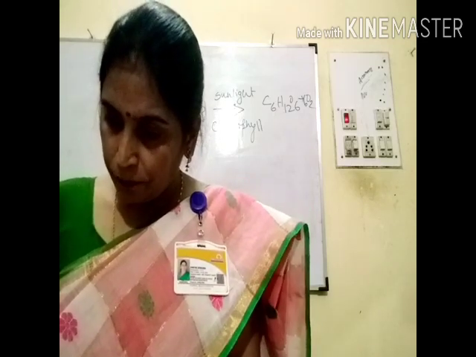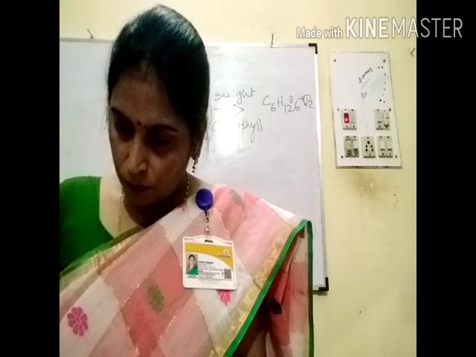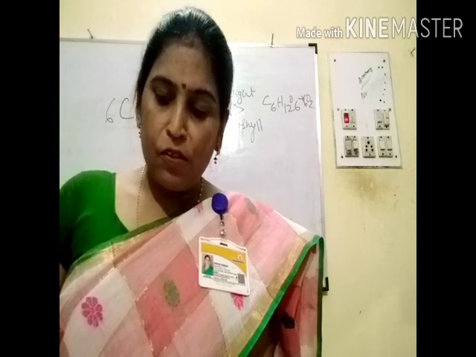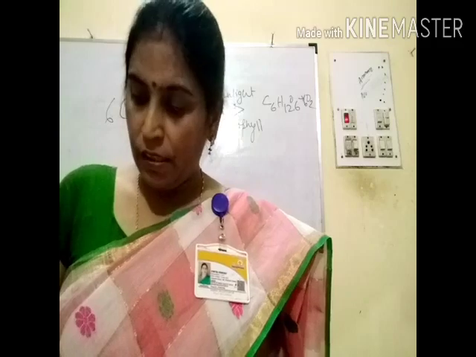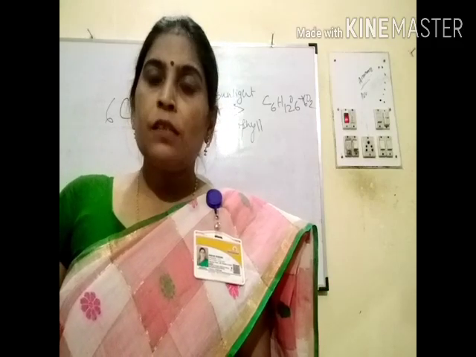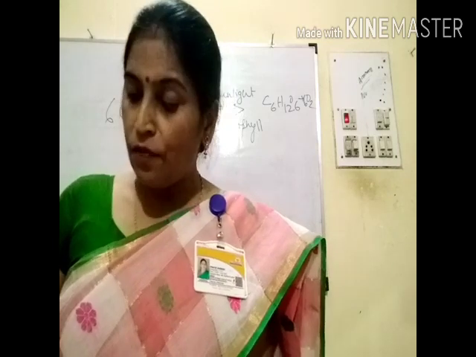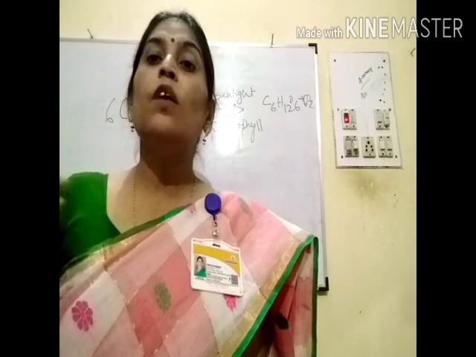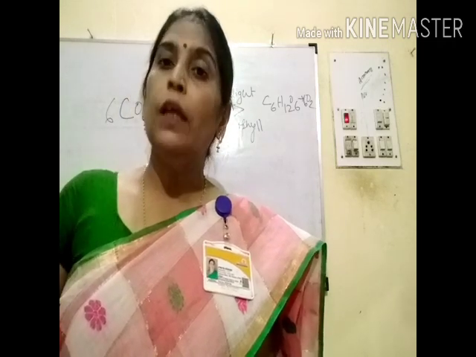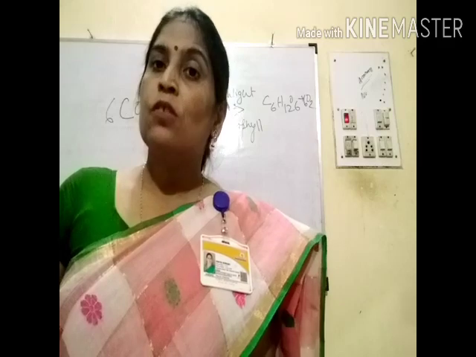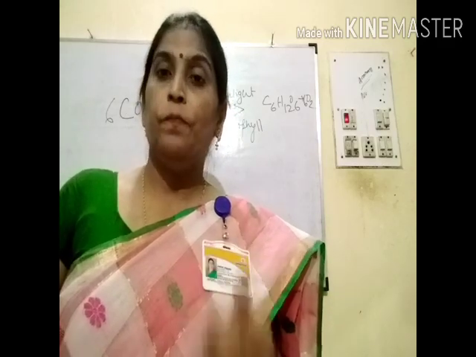Next question. Why do farmers normally use a mixture of manure and fertilizer in their fields? So farmers normally use a mixture of manures and fertilizers in their field to increase the fertility of soil and also to increase the crop yield. Crop yield means that their crop production increases several fold.